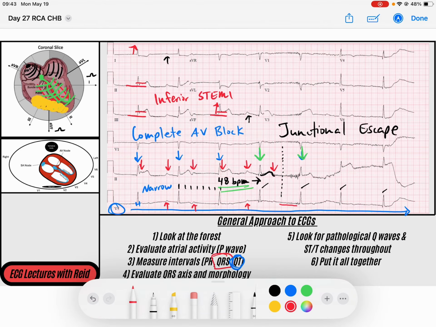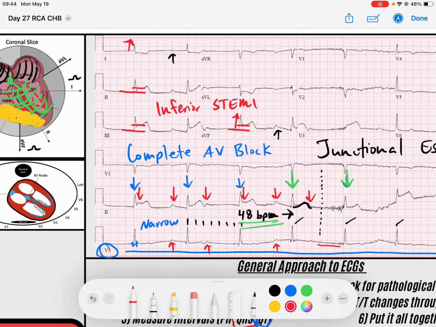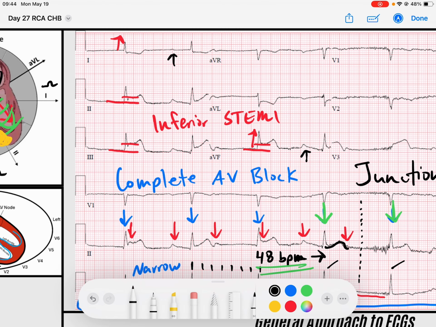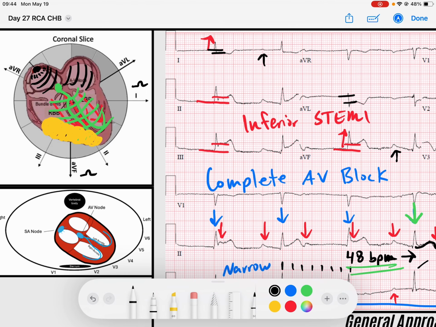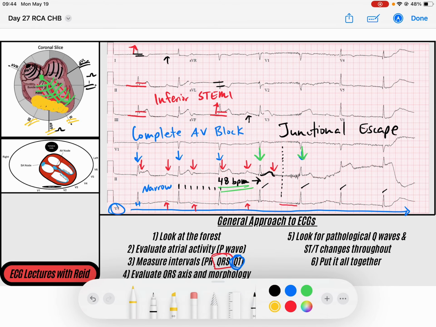And this is where this lesson becomes much more fun. So we have an inferior STEMI, and we can even get more evidence of that by this reciprocal ST segment depression in the lateral leads. Like aVL's got that nice ST depression. Lead 1 has that nice ST depression. Those are our reciprocal leads here. Leads 1 and aVL are reciprocal to leads 2, 3, and aVF. Right, so that's good localizing features of the ST segment for this inferior wall ischemia.